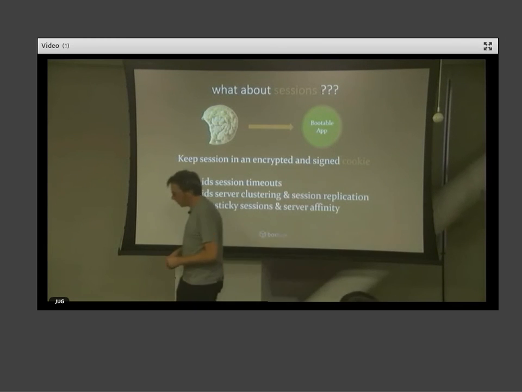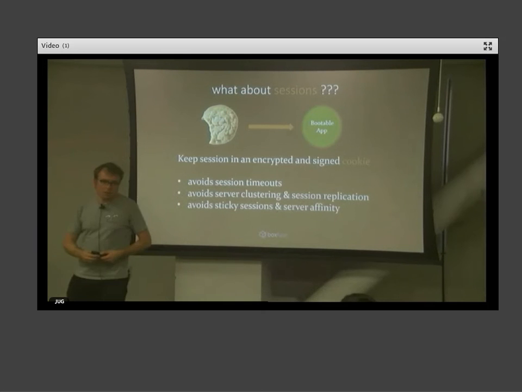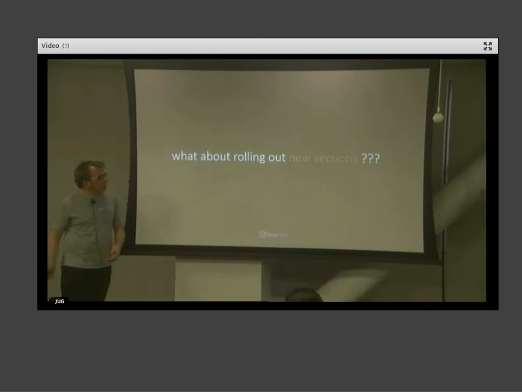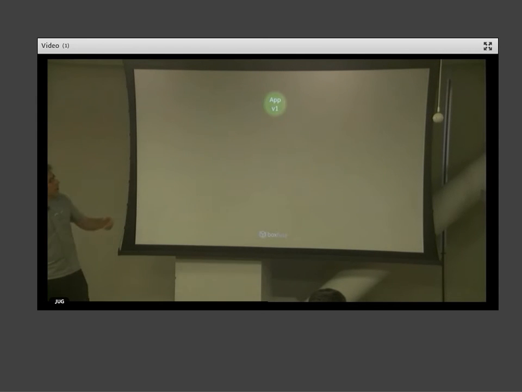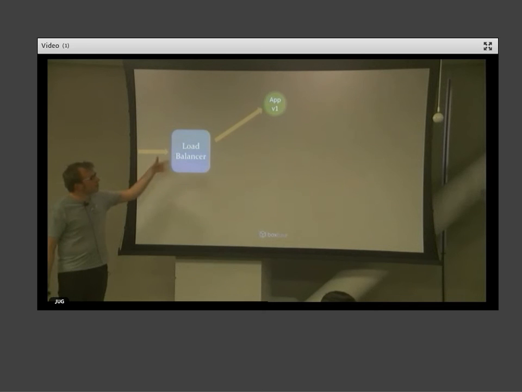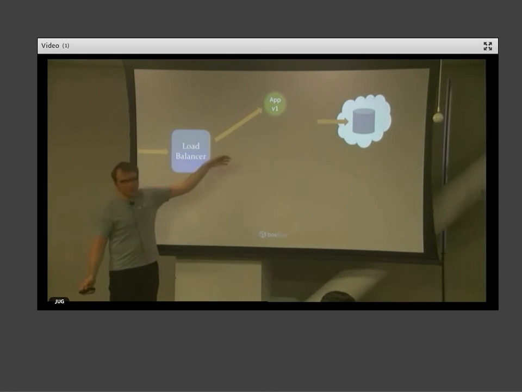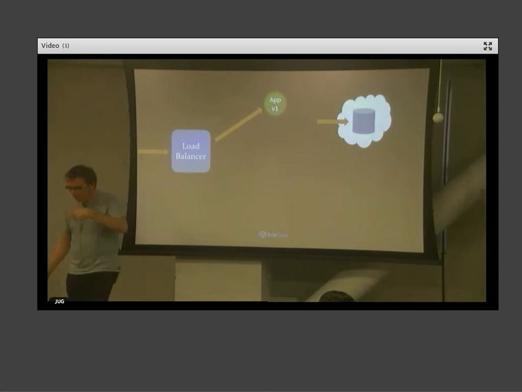So that's definitely a very viable option as well. So rolling out new versions, we already saw a little bit of that during the demo. So how does that work? We've got our existing version of our app. We've got our load balancers sending in a request, forwarded to the app, sent to the database server, which processes it and sends an answer.